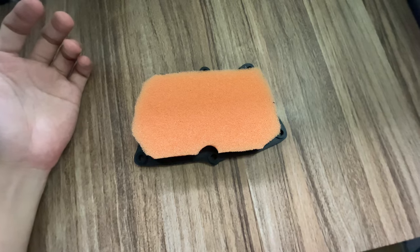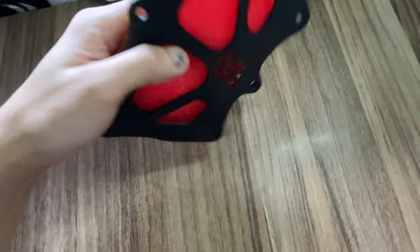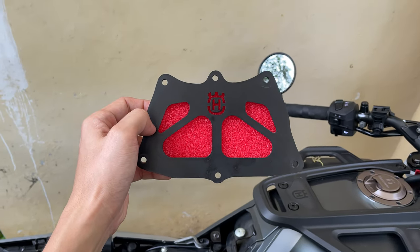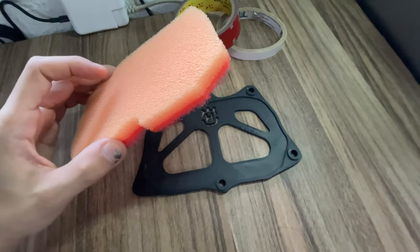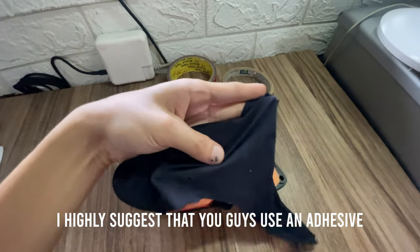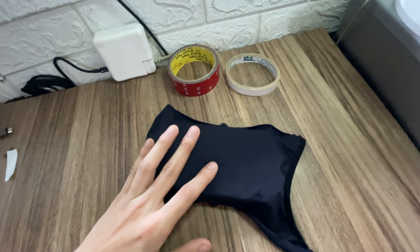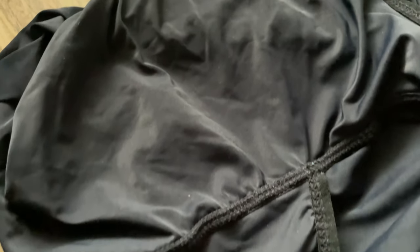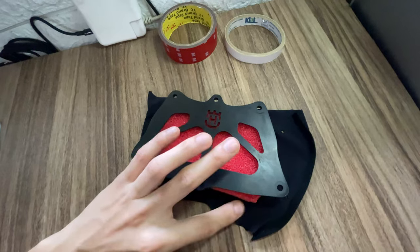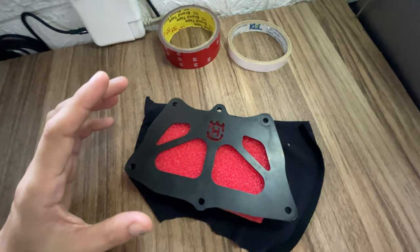There are two ways to go about this. First, you could glue the foam to the airbox lid so it doesn't get sucked in towards the engine whenever you're revving it. That is very important because if this foam gets sucked into your engine, any foreign material will instantly damage your bike. I actually plan on using a piece cut from a balaclava and sandwiching the foam with this, which adds another layer of protection for dust or even water because this material is hydrophobic. In theory, this dry-fit cloth should sandwich the foam and the lid, creating a tight seal around the corners.